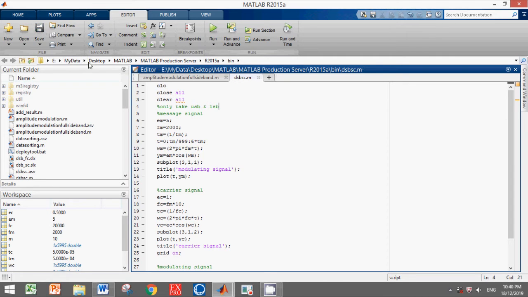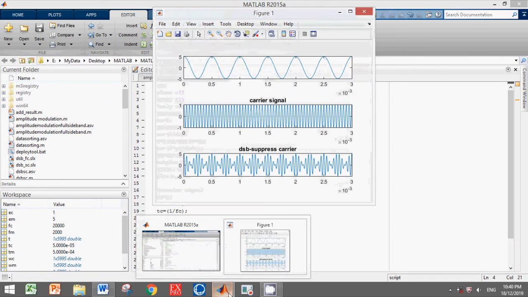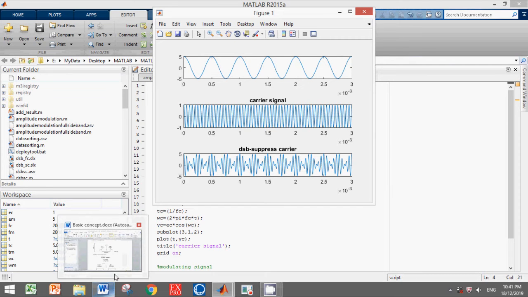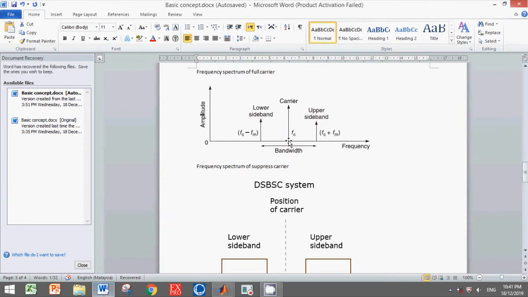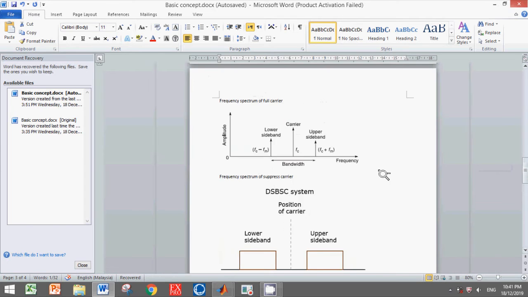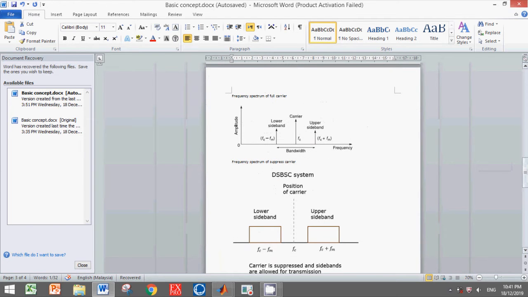After I run the program, the coding, this is how I get the signal. So this is my message signal. Still there is a carrier signal, and in time domain representation it is almost the same as full carrier. It's just that there is a difference when we see it in the frequency spectrum, where we omit the frequency carrier part.